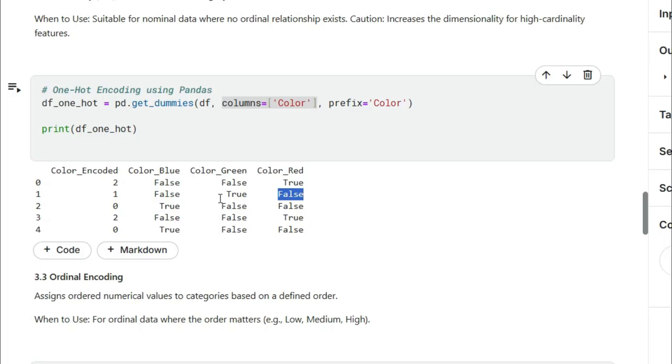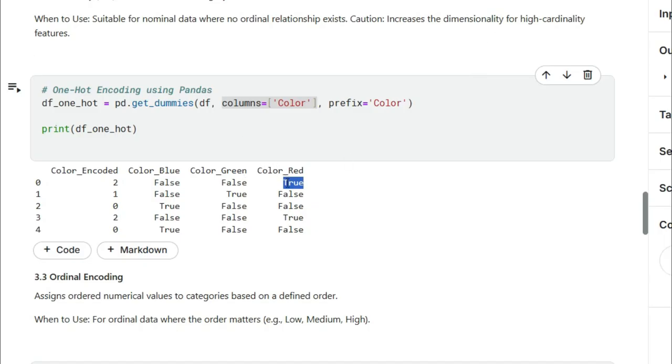The number of columns created depends on the number of unique values inside the categorical feature. Here we have three unique values, blue, green, and red, so one-hot encoding creates three more features or columns. So basically it increases the dimensionality, especially with high cardinality. Therefore, in most interviews the interviewer asks what one-hot encoding is and how it increases the dimensionality, so you can answer this.